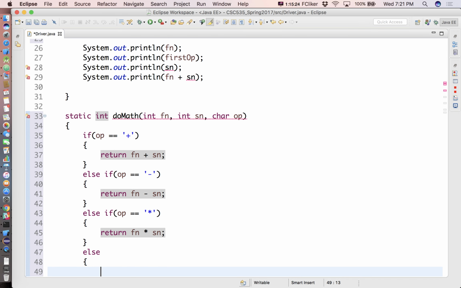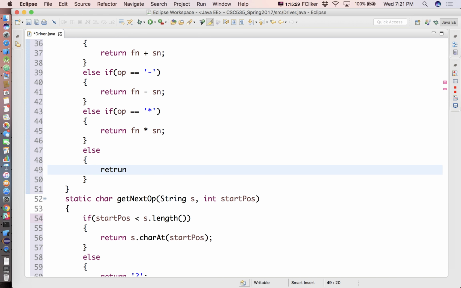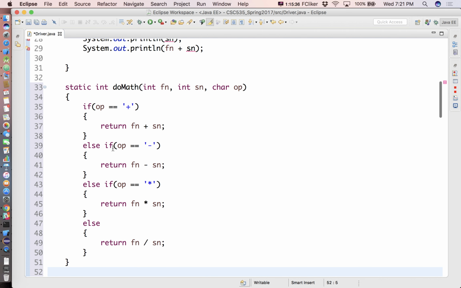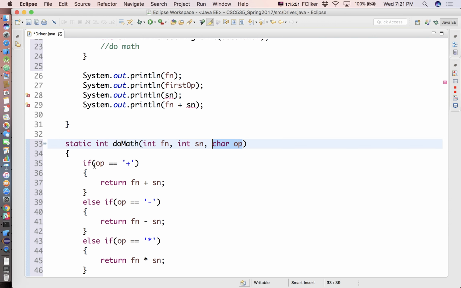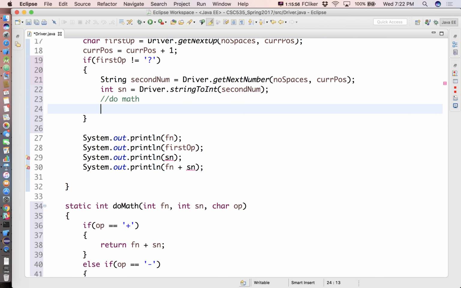Else it must be division, in our case, because those are the only 4 operators that we have. So we'll return fn divided by sn. All right, so do math takes in a couple of numbers that we should have, as well as the op that we should have. It'll do whatever math was dictated by the op, giving us our result. And we're going to store our result inside of first number.